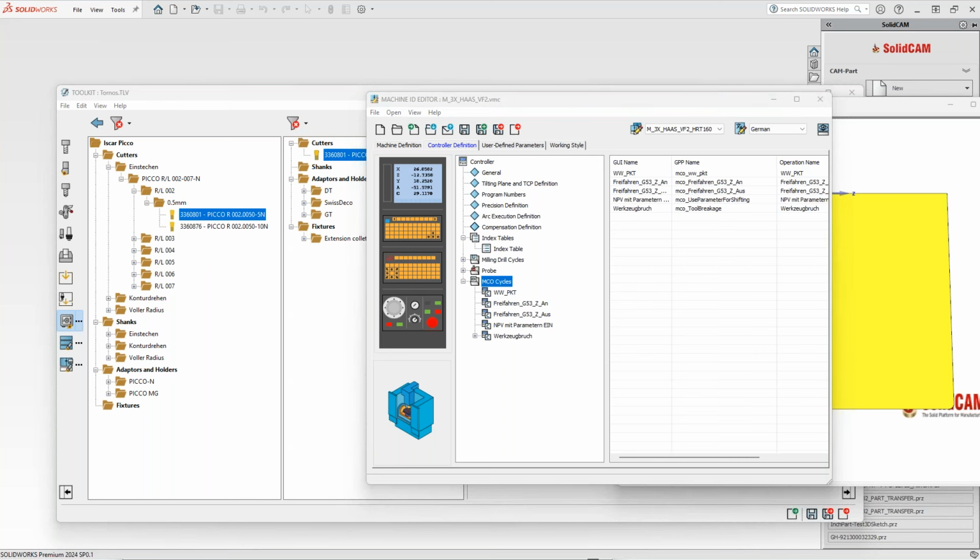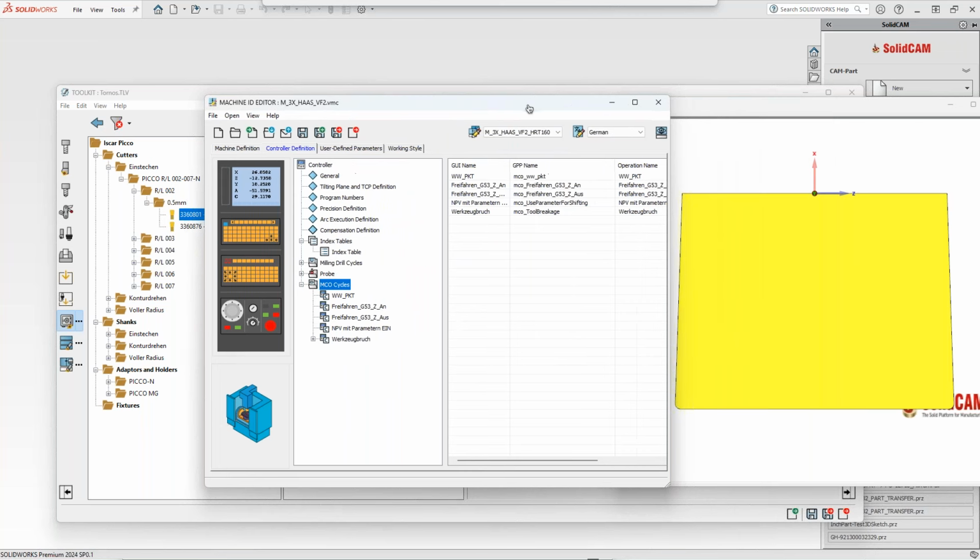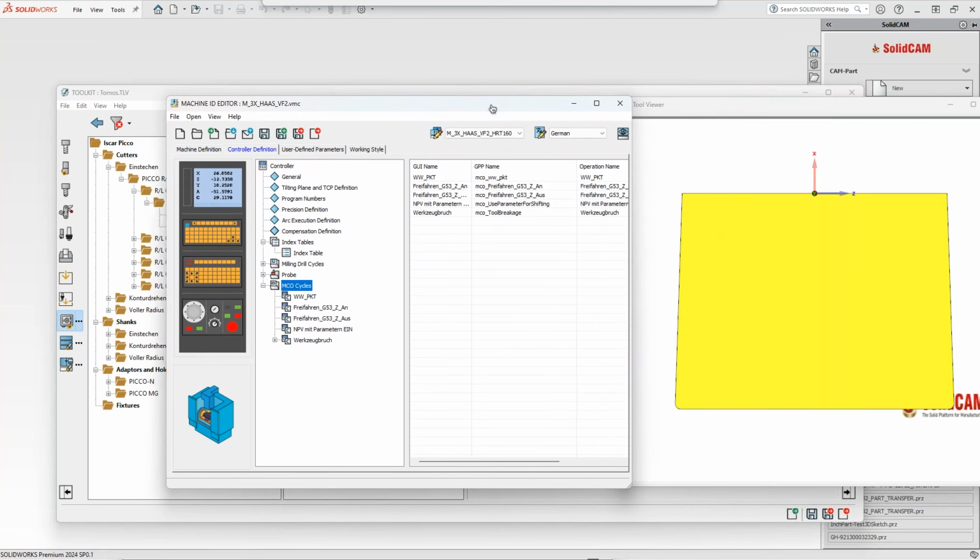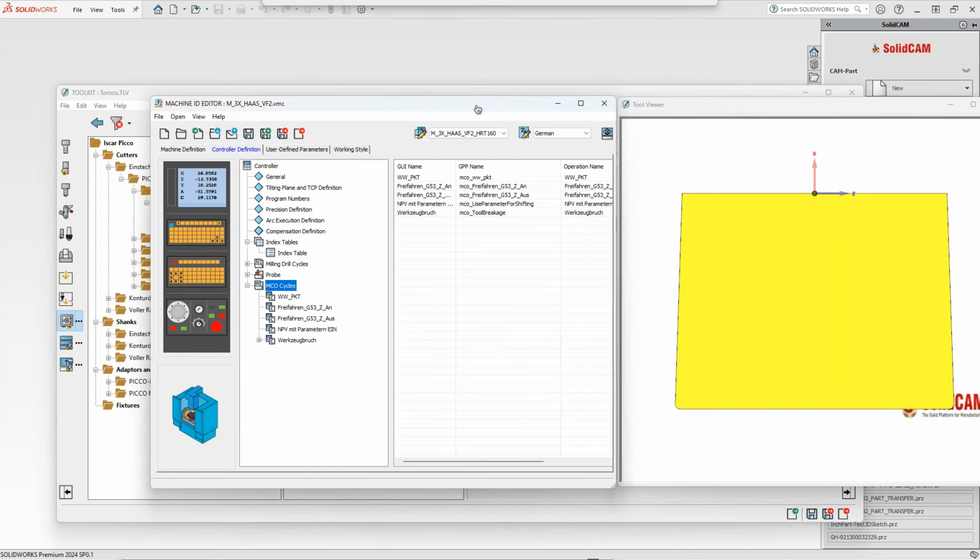Yeah. So the question is, can we define the path of the ToolKit settings? Yes, we are working on this. I also found out that I need the settings to be in a specific path and to have an easy export option. What I have demonstrated in this webinar is just under the hood how you can do it manually. But in the future, we are going to improve this for sure.